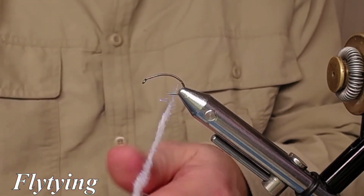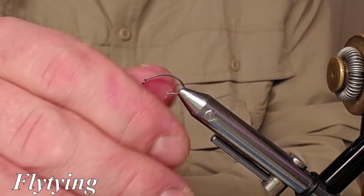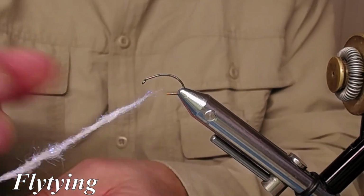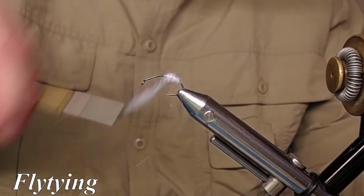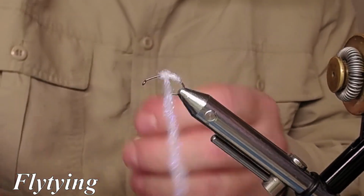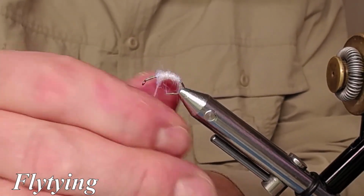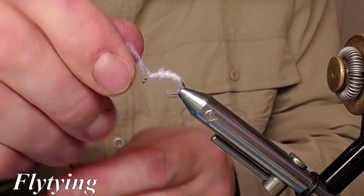Take a little piece of it and be sure that the end of the thread that's closest to the hook is thinner. It's easier to just put it onto the hook, wind it around like this, and make a little ball at the middle. Around we go, and be sure not to crowd the hook eye.